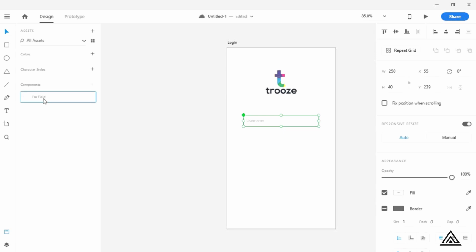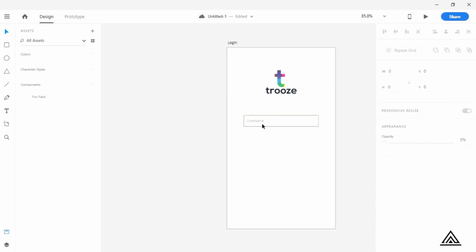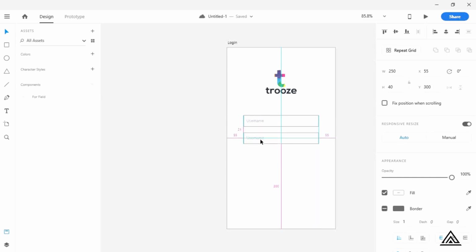In the login form, we are going to have two fields. One is for the username and the other one is for the password. I need another field here. I can do it three ways. I can either create it from scratch, which is going to take more time, or I can duplicate this field by holding down Alt and dragging it down, or I can drag it from the components window onto the screen, just like this, and place it wherever I need.